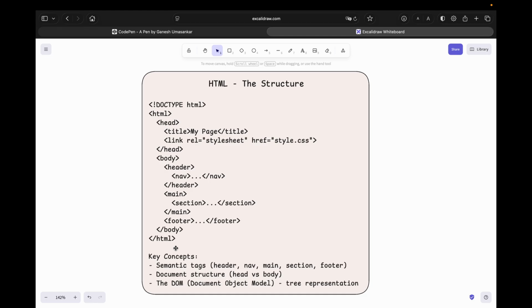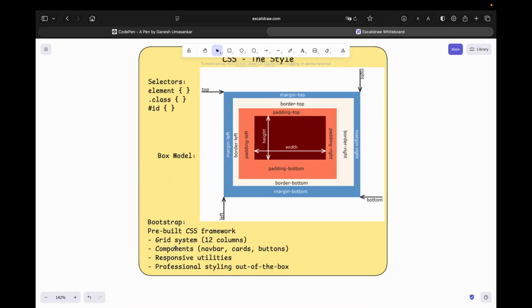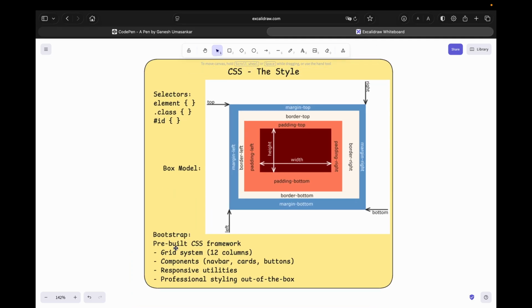Okay, so if HTML is a skeleton, then CSS is the skin and clothing that makes everything look good. With CSS, we select elements, either by their tag name, by a class, or by an ID, and then we apply styles to them. So want that particular heading to be in blue, we apply CSS. Want some spacing around your content, CSS. Want a fancy animation, also CSS.